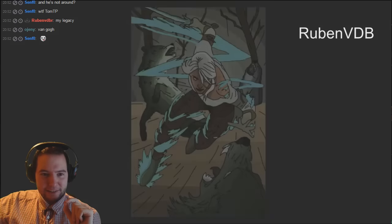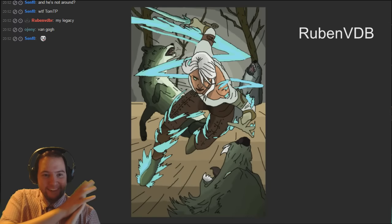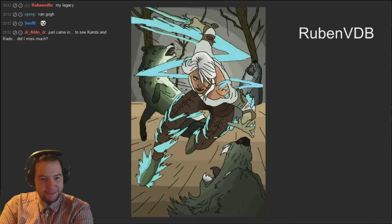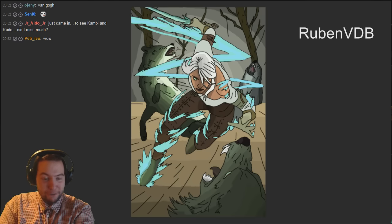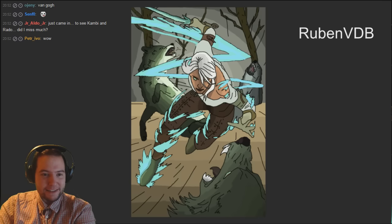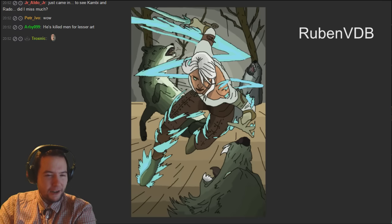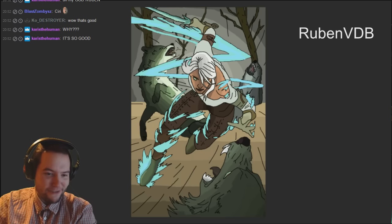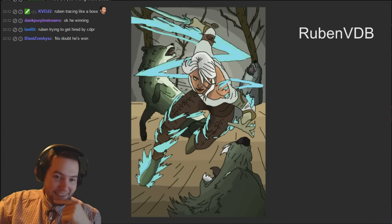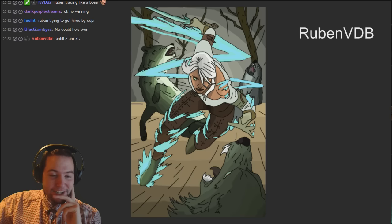Reuben - this is apparently Reuben's masterpiece. Disqualified because Radovid? No Reuben, this is your masterpiece - your legacy. Oh my god Reuben, how much time do you have on your hands? These are really impressive - the shading is top-notch, you put too much effort into MS Paint. This is really good. I still think Bort Three Jackdaws was a little better than this one, but the dynamic and the action shot is definitely there.